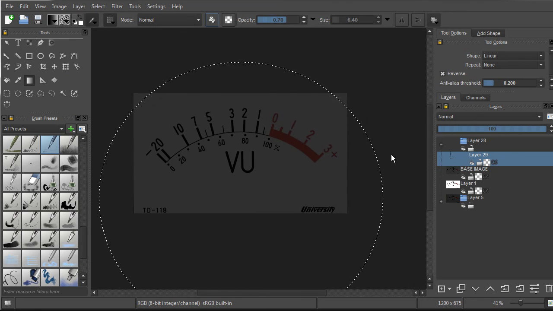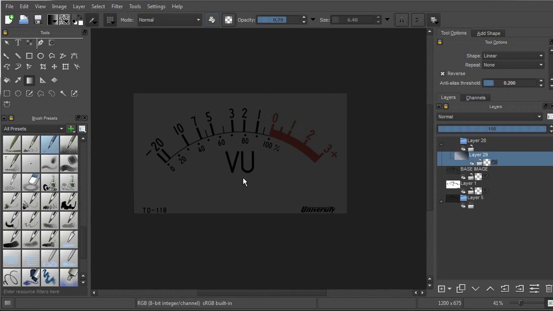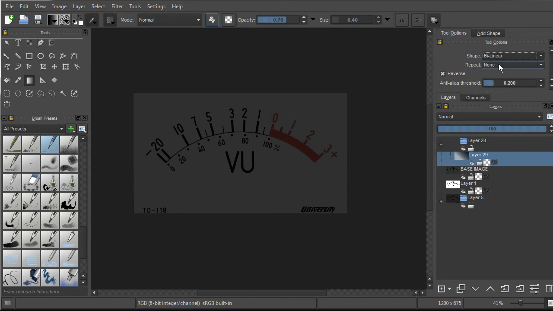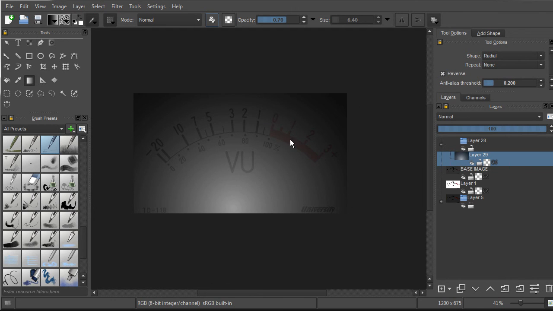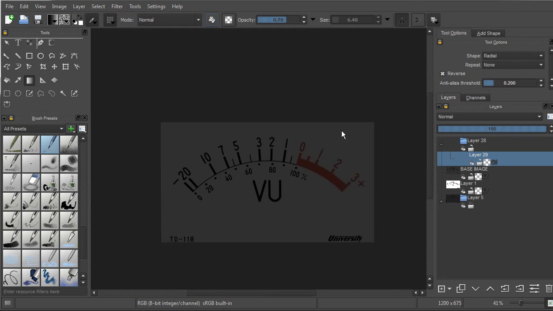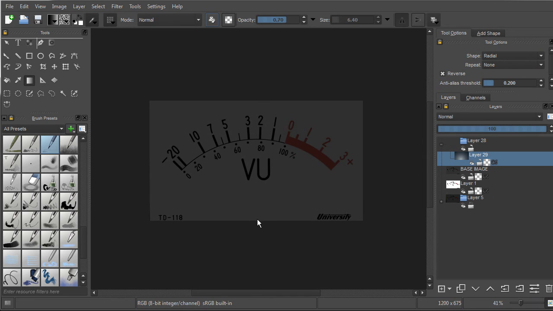So I'm going to take this. No, why? Because I need the gradient to be radial instead of linear. Here we go. Where is the middle? More or less around there.